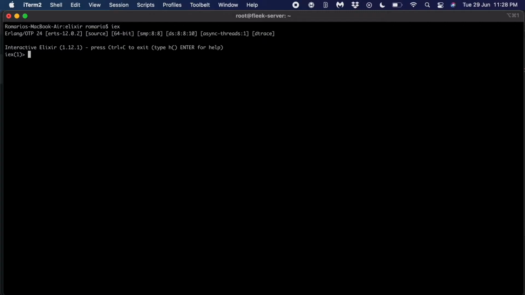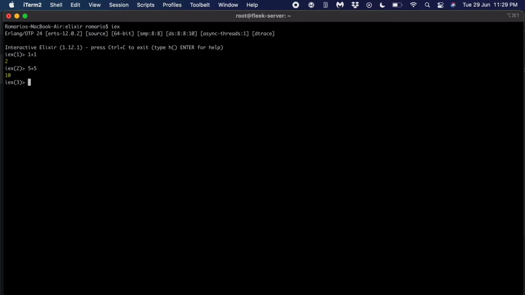Let's say we want to do 1 plus 1. There we go, we have 2. Let's say we want to do 5 plus 5, 10, and whatever other things we're going to do. This is the first thing you're going to need to interact with when learning Elixir, just so you can understand the basics. It's for testing, it's for validating your code. You're going to be using this a lot during development. So this is the first tool you need to know about when programming with Elixir.